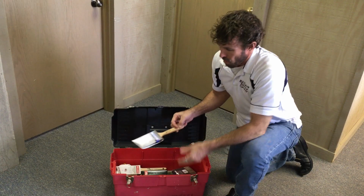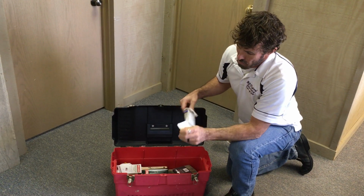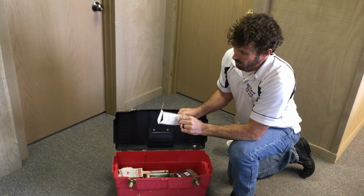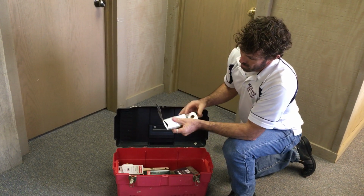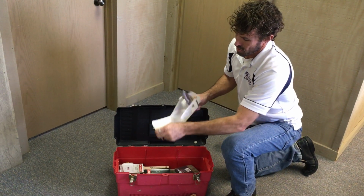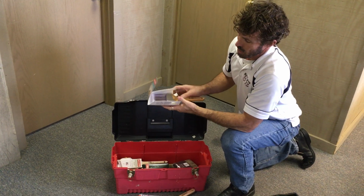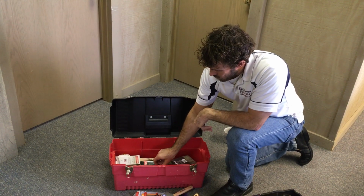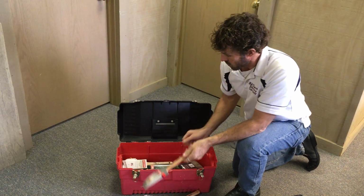We also throw in a black China bristle brush. These are different. They're mainly used for oil-based priming when we have to put some oil base on some trim. You can see the difference where the bristles are black, whereas the wall brushes, and I'll just open one of these, they almost have a purplish color. So that's how you know the difference, not only the size, but also the color of the bristle. We have a smaller brush in case, again, we have a tight area. This is mainly used for walls.